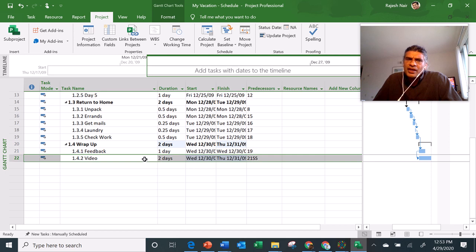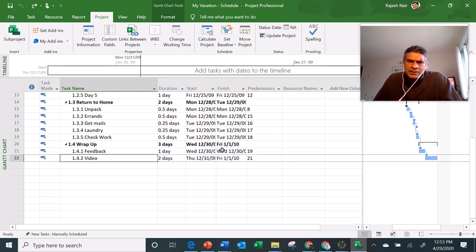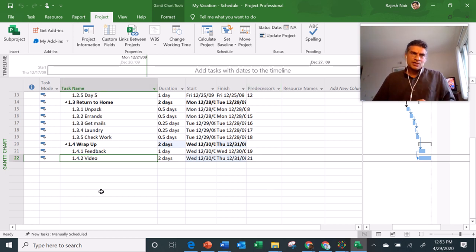So that's the way you could do certain optimization, and that will change, let's say, what really happened there. When I make those things parallel, what really happened is that it saved me a day, and my project ending date got changed. So this is the way to find out how to optimize the tasks by changing the relationships. So in summary, let me wrap up today's session.